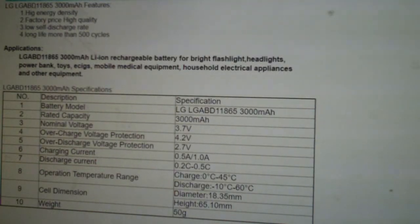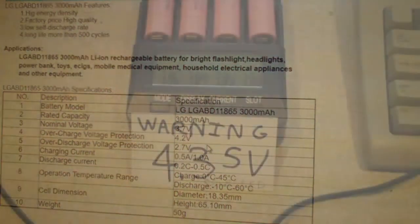Okay, on this eBay listing I'm seeing, which I don't think is legit because it says over charge volt protection, over discharge volt protection. These are unprotected cells. They don't have overvoltage and undervoltage protection on them.